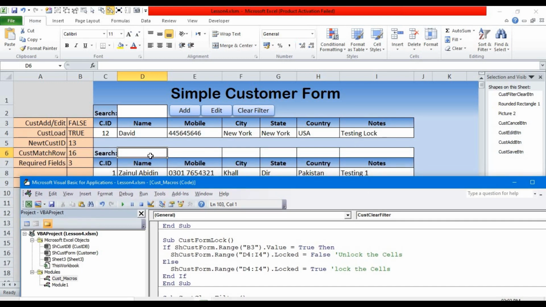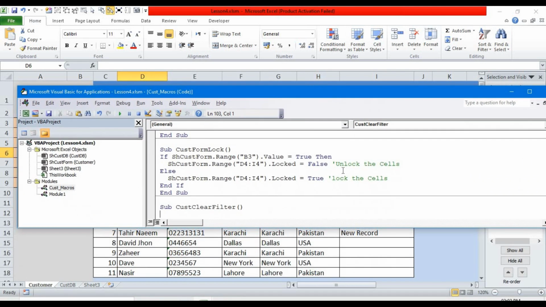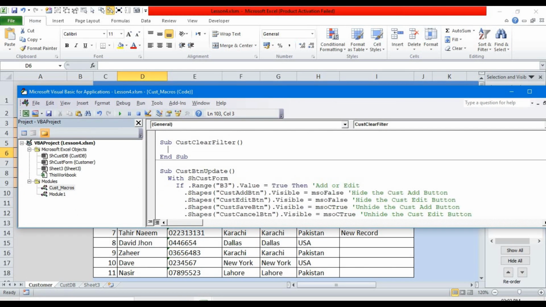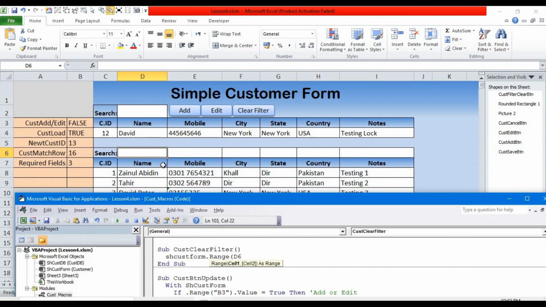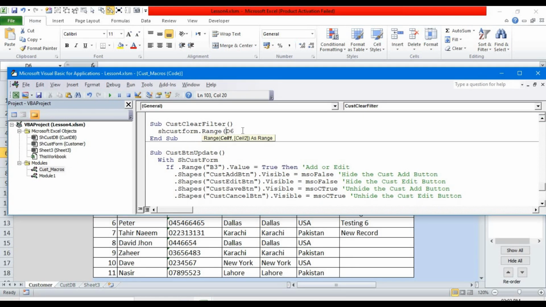This is from D6 to I6. sh customer form dot range D6 to I6.